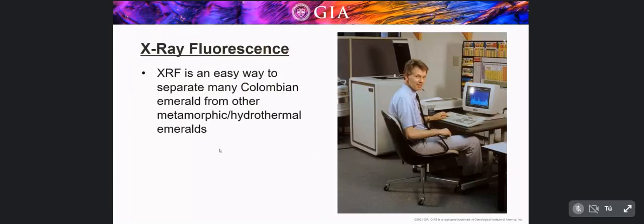There is one other technique we'll discuss just very briefly, and that's X-ray fluorescence. So this is a technique where we bombard the sample with high-energy X-rays, which cause characteristic X-ray emission patterns to be emitted from the stone based on its chemical profile. And so this technique of XRF is much less sensitive than ICP-MS. So we cannot measure very low concentrations of trace elements, but it is a way to separate some Colombian emeralds from other metamorphic hydrothermal deposits.